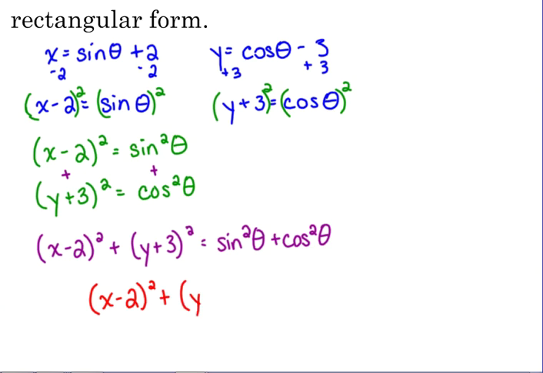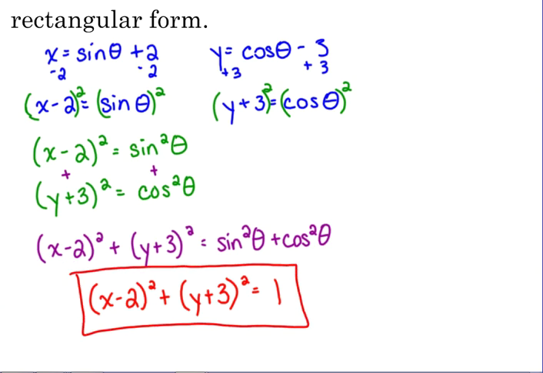I know we covered that in the trig unit, but it's always true. It doesn't matter whether you're in the trig unit or whether you're talking about parametric equations or what you're talking about. If you have sine squared of theta plus cosine squared of theta, it is always equal to 1. So now we're done. That is the equation in rectangular form. We got rid of the parameter. The parameter was theta. Theta is not in our equation anymore. We've just got x's and y's.